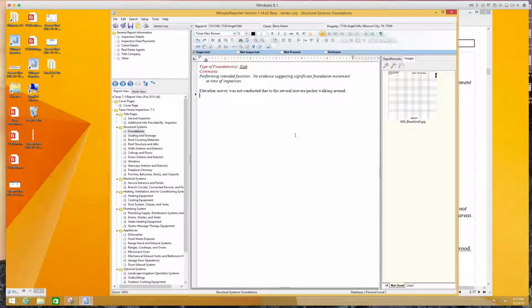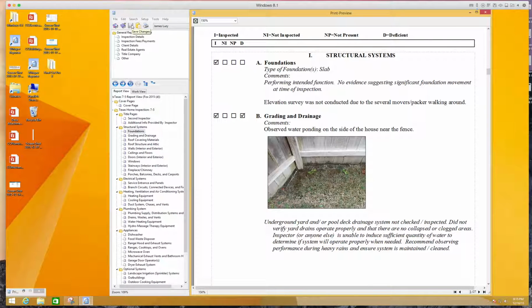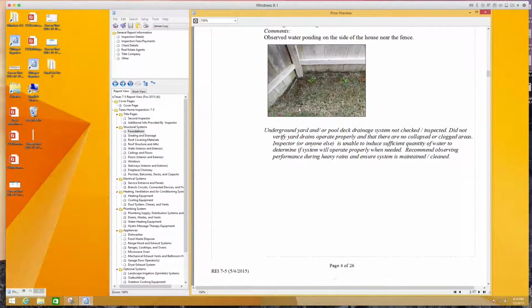Okay, once you get everything the way you want it, so I made a change, all you got to do is hit the save button, and that should pop right back up here. And just continue on with your editing.